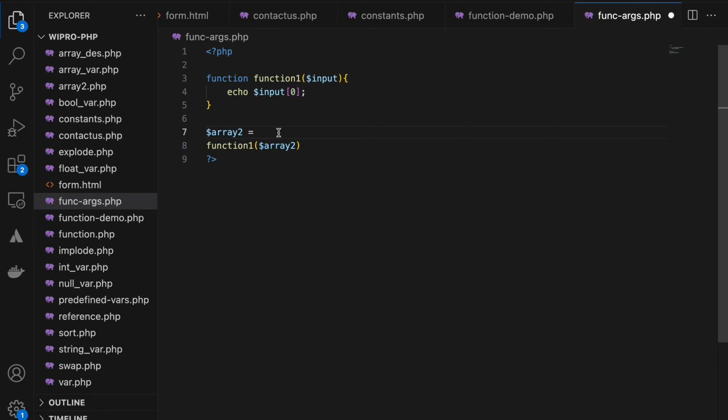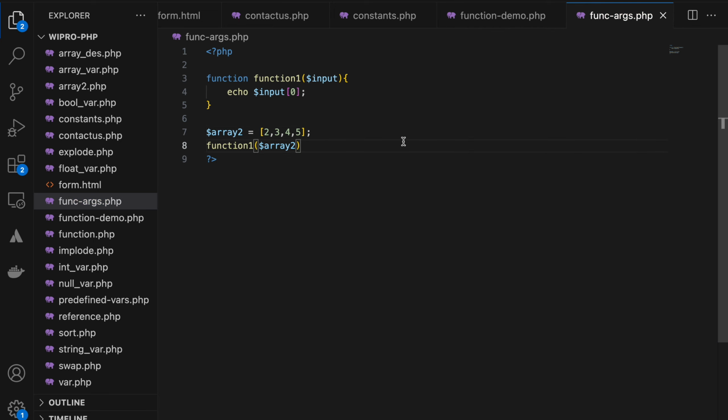Then you can write here 2, 3, 4, 5. Clear, guys?